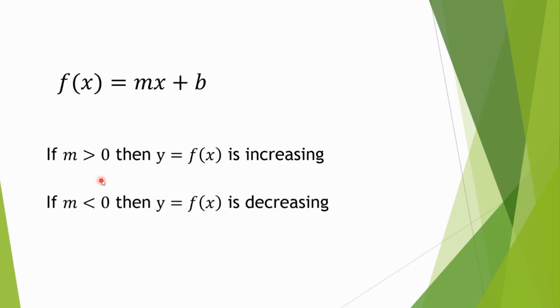If it was negative, it would be decreasing. And that also makes sense, right? Because if you increase x by a unit, your y is going to change by m, but if m is negative, it's going to decrease. That's fun. And if m happens to be 0, then this thing is gone. f of x is always b, and you get this. So these are just ways you can tell if a linear function is increasing, decreasing, or constant. Not every function you can tell without graphing, but this function you can tell immediately.